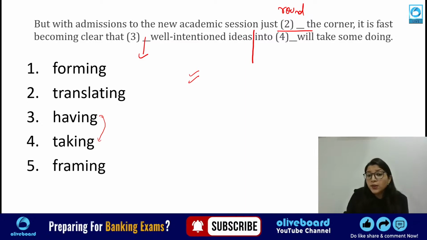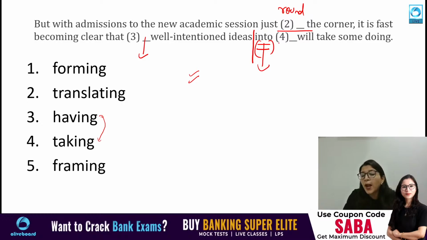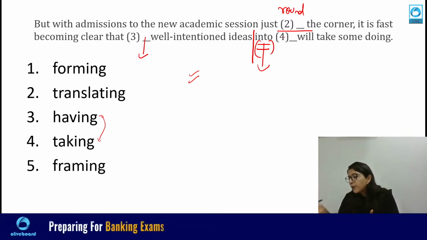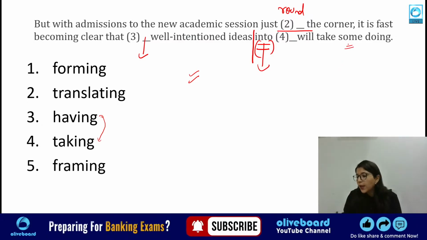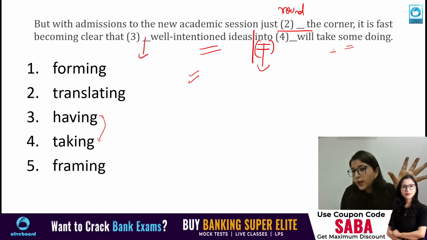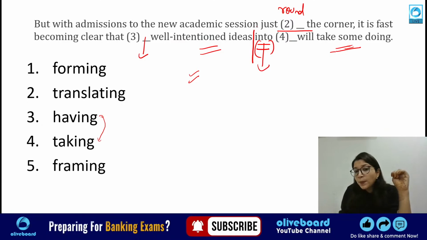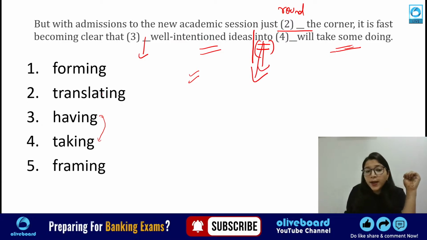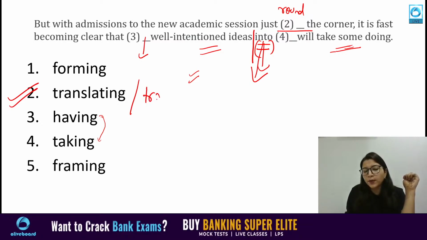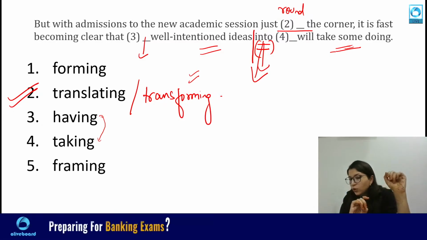Now see, this word is going to help you. This into is going to tell you what will be the correct option. So framing well-intentioned ideas into dash. Here the talk is about changing ideas into practical form. Will take some doing. Like if we want that aim of universal schooling, we have to convert our ideas into practical things, into reality, and it will take some doing. It means we have to do something for this. Clear everyone? Now you got the answer, that here the talk is about change. Into is given. So the correct answer is translating or transforming. In case the examiner had given transforming also, then it would also have been correct. Got the correct answer? Yes, into is the hint.